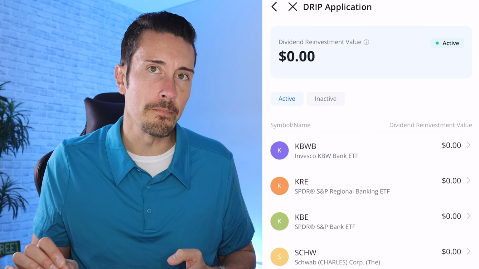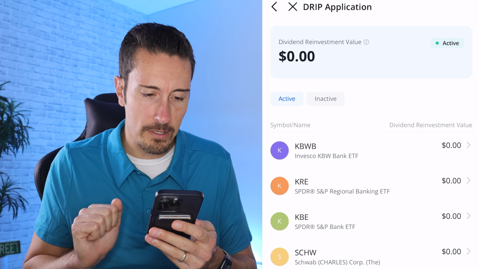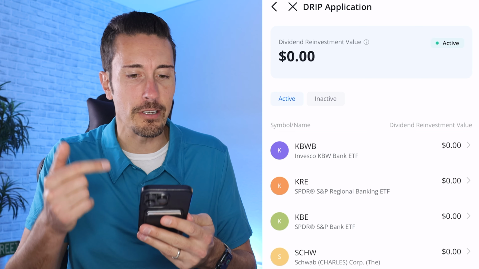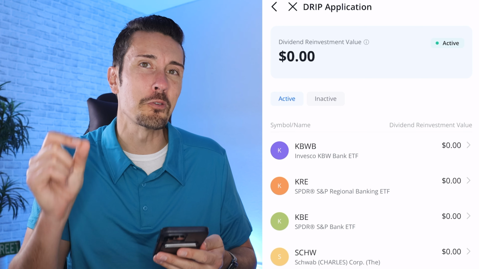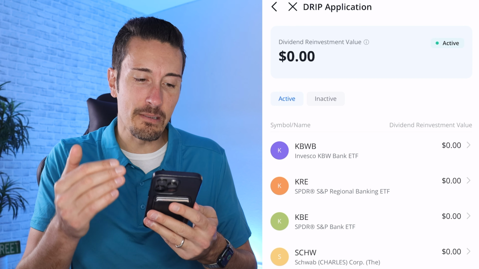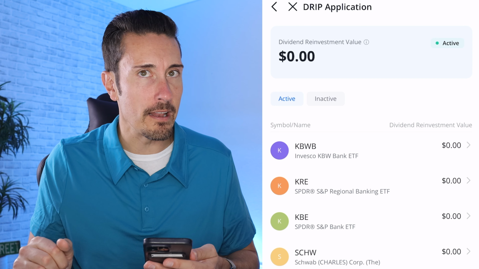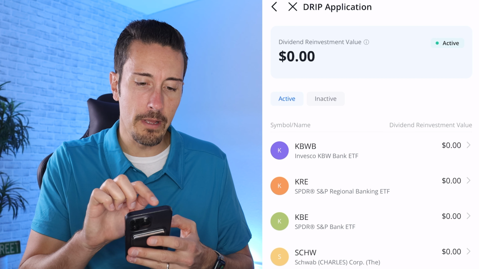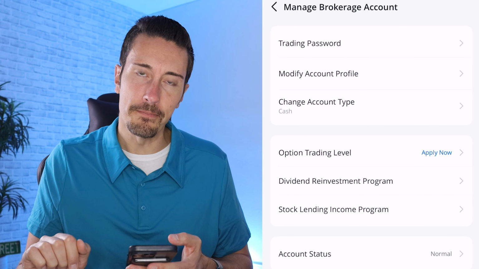What's really nice about Webull that I love is this screen right here. Take a look at what's going to happen here. As we move forward into the future, you're going to be able to look back on this screen and actually see what the value of your actual DRIP activities are. And it splits it up by the ETF or the stock as well. You can edit, you can unenroll, and all that right there from the comfort of this screen located in your managed brokerage account. The benefits of DRIP are strong, just like this bobblehead of world famous bodybuilder Sergey Kalev. Weird. DRIP allows you to reinvest the dividends, which snowballs your portfolio.